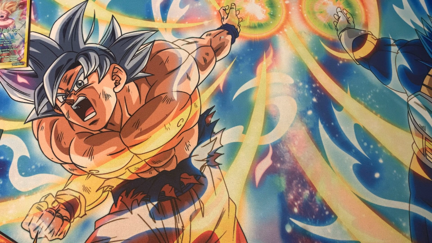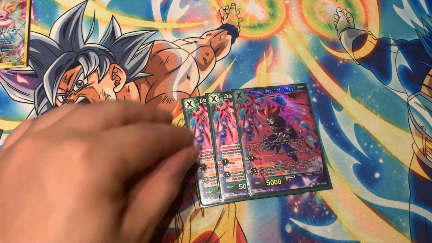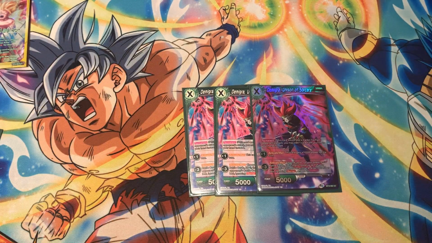So for the side deck, what I play is 3 Demigra Unison of Sorcery. He has a permanent that if he would lose a marker from an opponent's attack, you can just add 1 card from your life to your hand instead. He's a 1-drop green Unison.